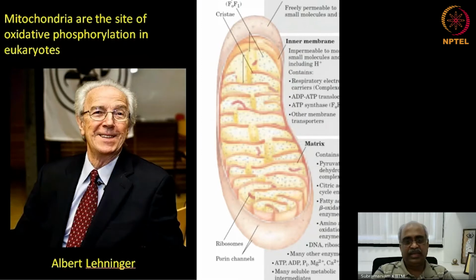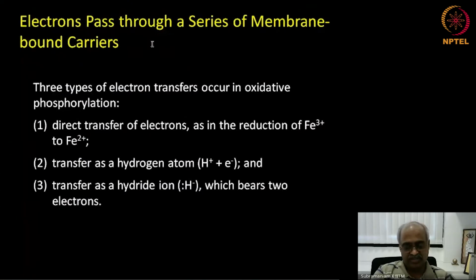Okay, so the first thing was I already drew this structure. I felt this wasn't making it easy, although it is 3-dimensional and telling you the matrix space, inner membrane being folded, and then the outer membrane, all that. So this was identified by Albert Lehninger. Okay, so he is the first one to show that the mitochondria are the site of oxidative phosphorylation in eukaryotes. Since then, people focused on the mitochondria to work out the intermediate steps and the complexes and the electron carriers involved.